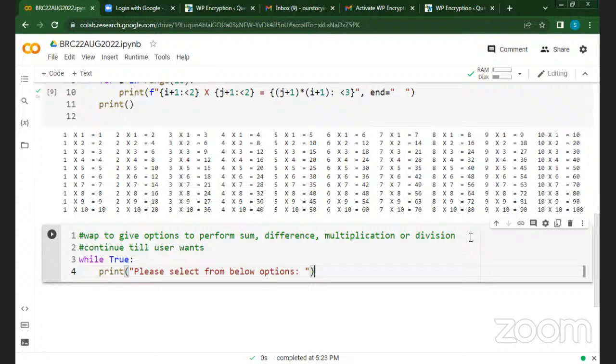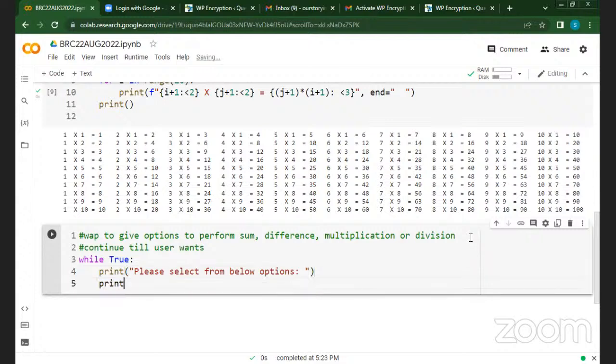And I'm going to say print 1 for addition, 2 for subtraction, 3 for multiplication, and 4 for division, and 5, let's say, quit.